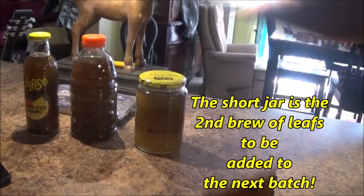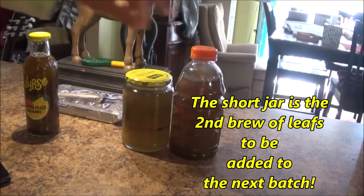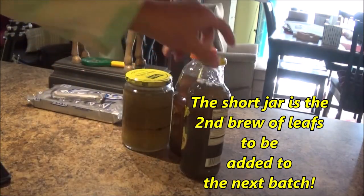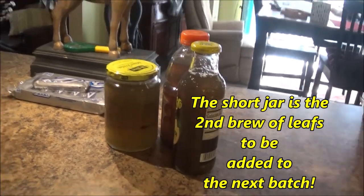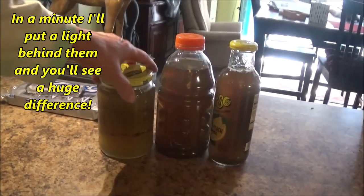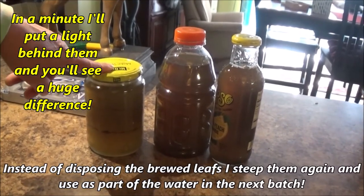That's a pretty good color. I got 3 for 4, but anyhow, it's not quite as dark. I don't know if you can tell through the camera, but it's a shade lighter. But anyhow, that's definitely some alkaloids in there.